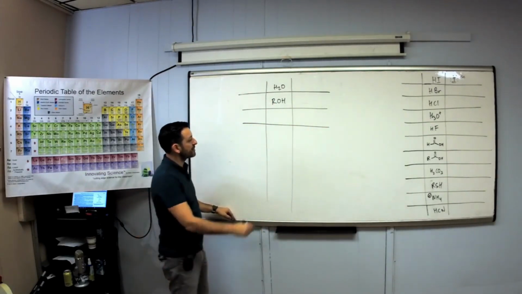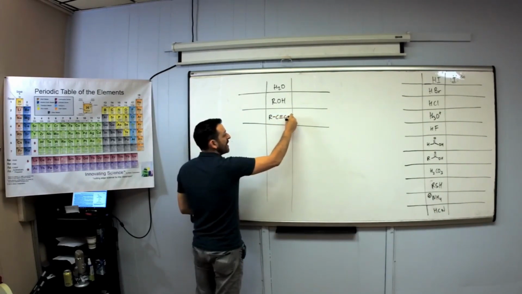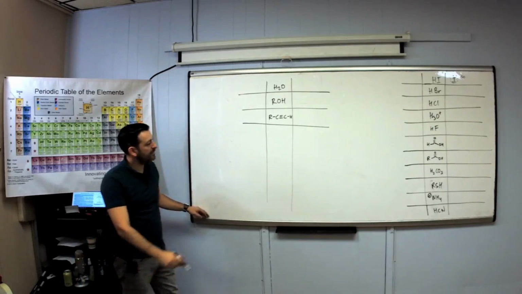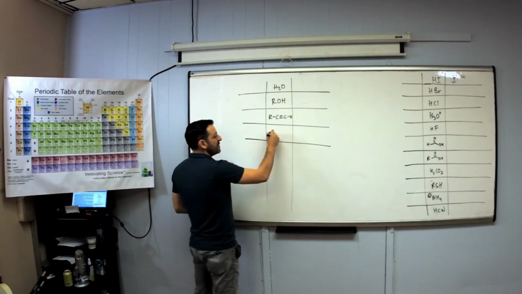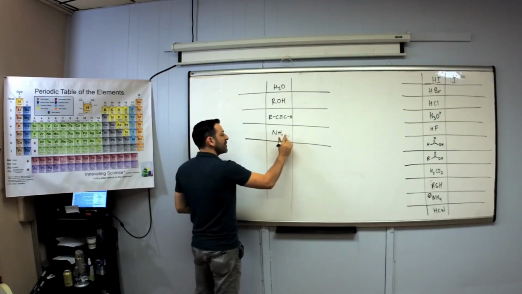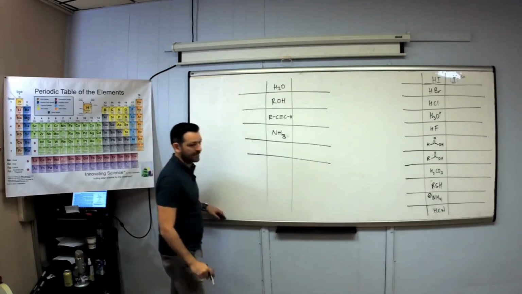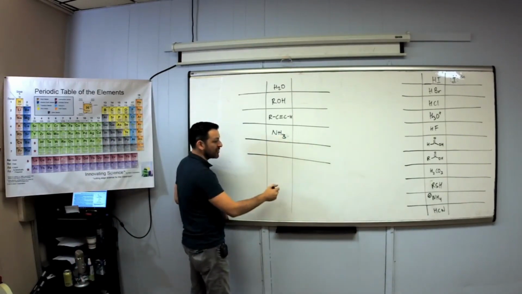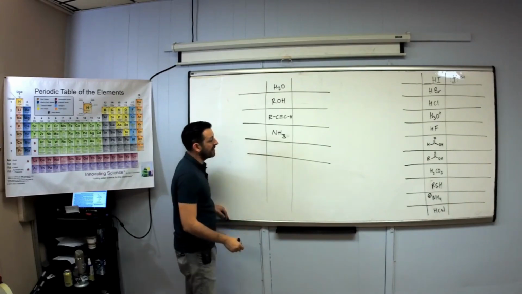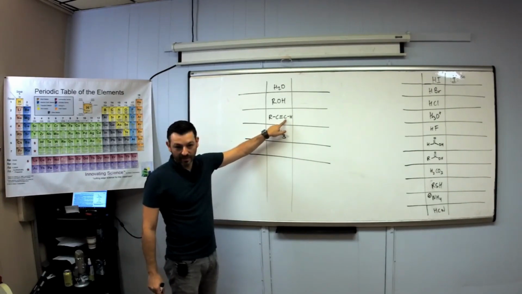After ROH, it's going to be some carbon group, then a carbon triple bond carbon with a hydrogen. After that is going to be NH3. It's going on forever and ever, right? It's only two more. After NH3, this one's very difficult to depict. What I have depicted in here is an sp carbon, a hydrogen on an sp carbon.